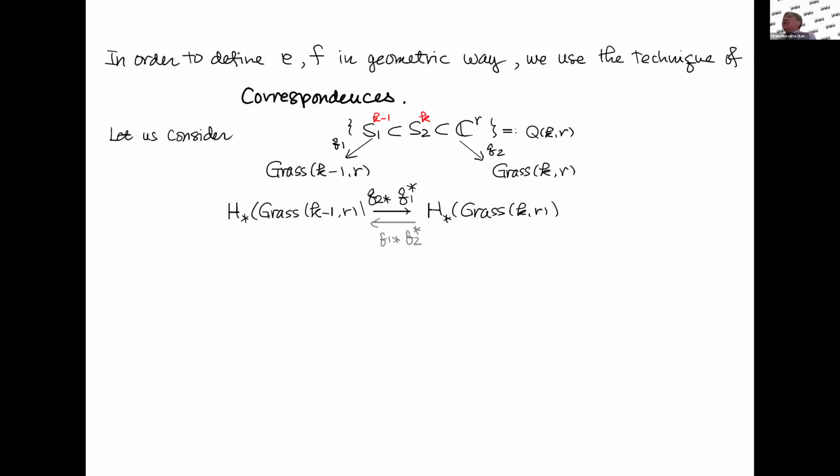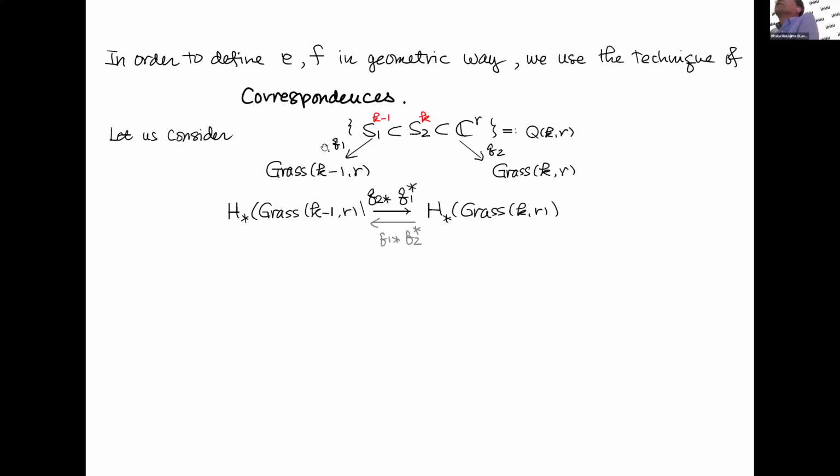And as I said, if you have a continuous map, you get a push forward homomorphism between the homology groups and a pull back homomorphism for the cohomology groups. But because we can use both homology and cohomology by Poincare duality, you can use both pullback and push forward. So you start with the homology of the smaller Grassmannian. Then you first use the Poincare duality to replace this homology group by cohomology group.